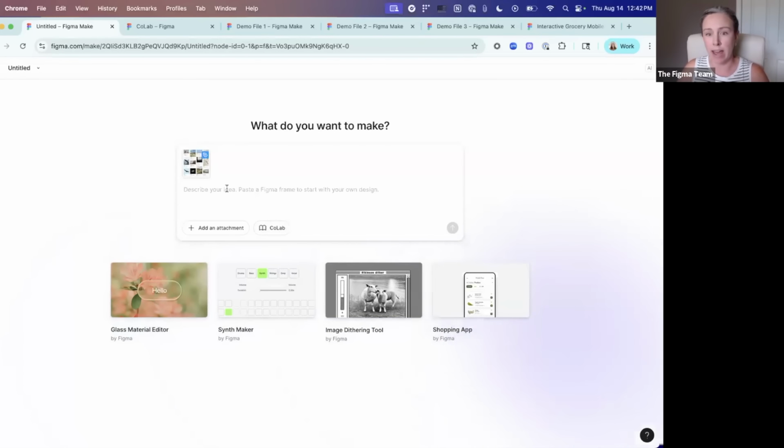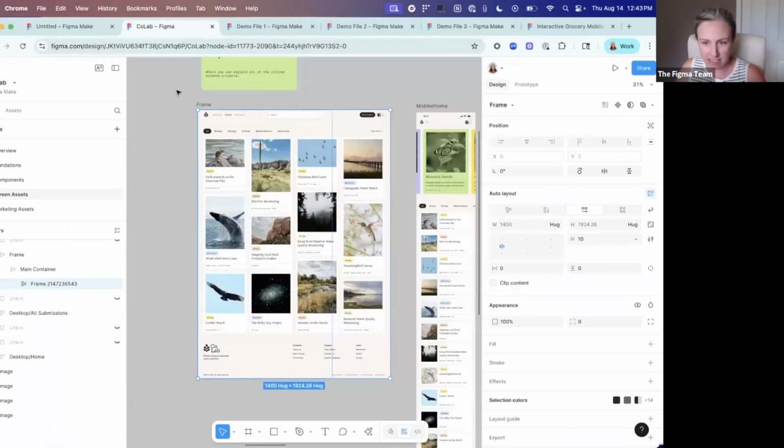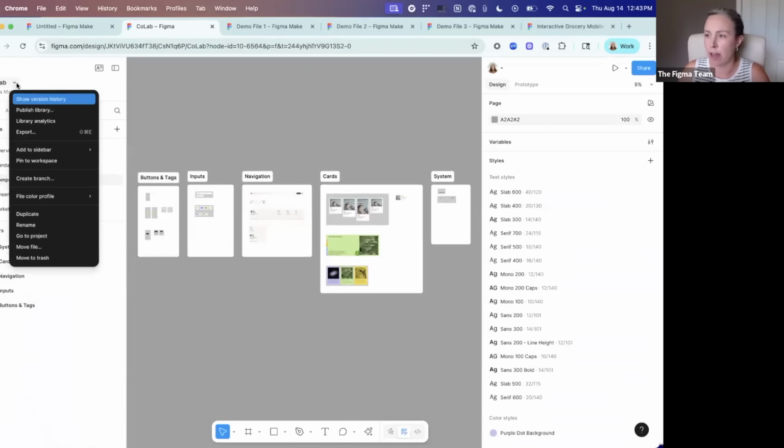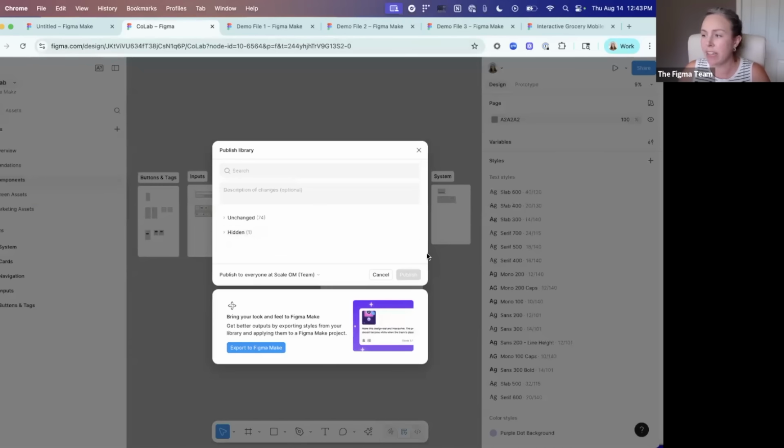But I'm also going to go ahead and take a step back and show you how to actually push a library here into this dropdown to use it in Make. So I'm going to jump back to my design file here, and I've got my designs here, but I've also got my library components all baked right in. From my library file, go up to the File menu and go to Publish Library. And the first thing you want to do is just make sure that there haven't been any changes to your library that need to be published. Everything's up to date here already, but if not, you can publish your library first.